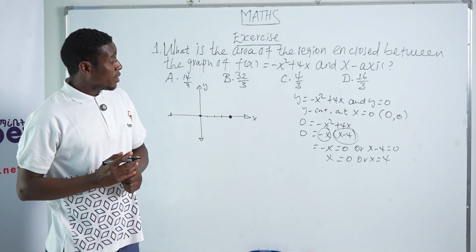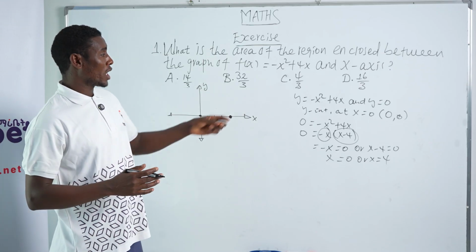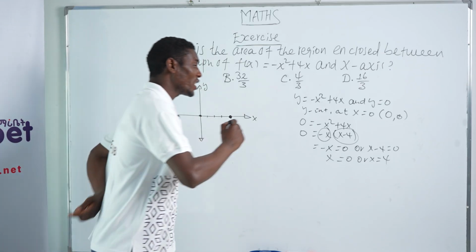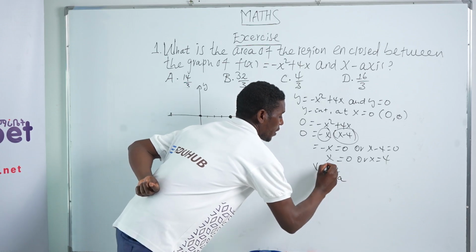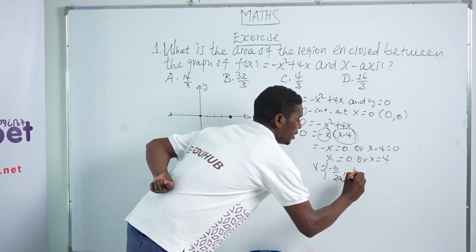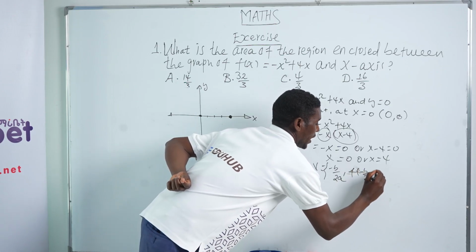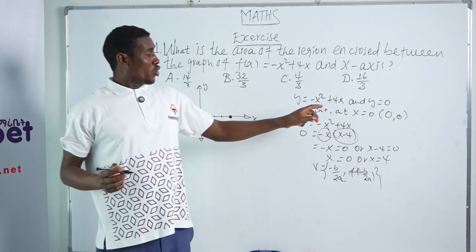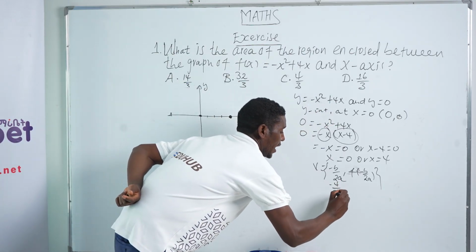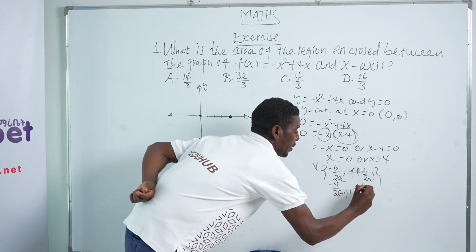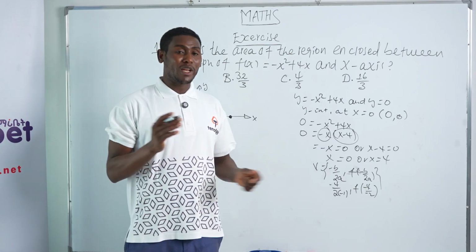Now the third basic thing is determining what? The vertex. What will be the vertex for this quadratic function? The vertex is given by minus b over 2a, f of minus b over 2a. The value of b is 4, that is minus 4 over 2 multiplied by a, which is minus 1, f of minus 4 over minus 2, in other words, because 2 multiplied by minus 1 is minus 2.